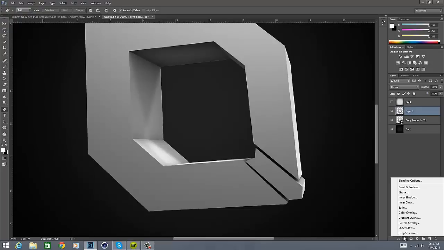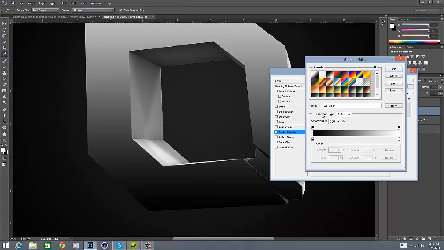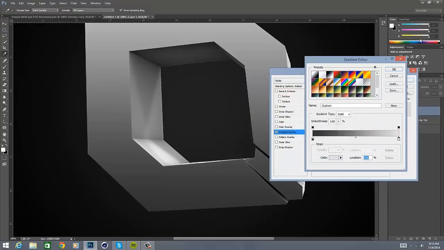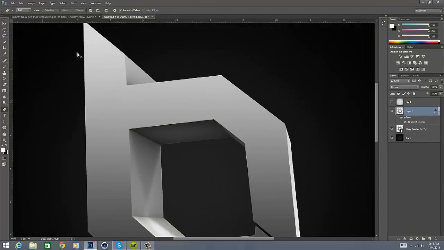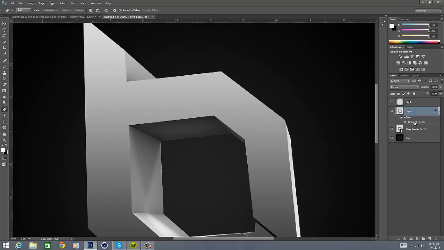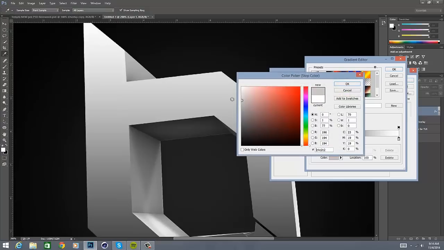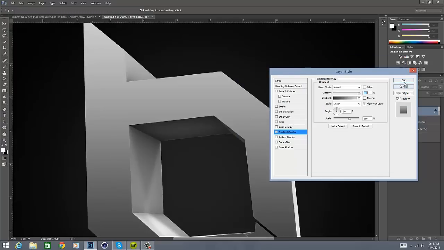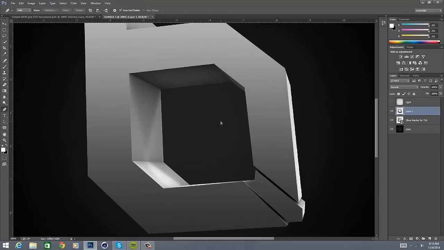Now what we're going to want to do is go to this little effects window and go to gradient overlay, and it'll bring up our layer style window. What we're going to want to do is set it from a darker gray to a pretty much white gray kind of color. You don't want it to be perfectly white, but dark enough or light enough that you can tell that there's a gradient. Might actually make that a little bit darker. Alright, perfect. Now what we're going to do is just rasterize this layer style so that we can actually make overlays and that kind of stuff for it.